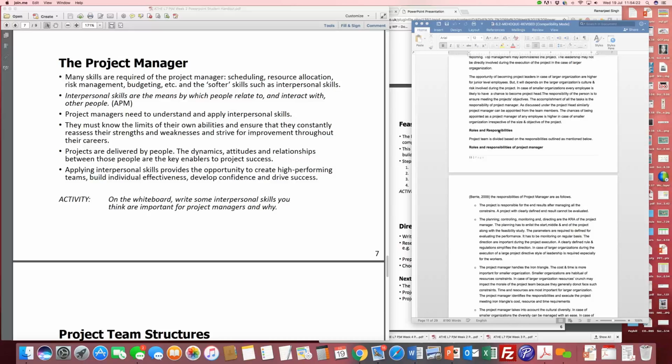Now, they might pick and choose a person who has the interest of the organization at heart, is able to work with people, and is generally popular within the organization to work as a project manager. So that is the responsibility of the board. But once they pick it up, the project manager has to have a lot of skills and other things that he has to apply to make sure that the project actually works.